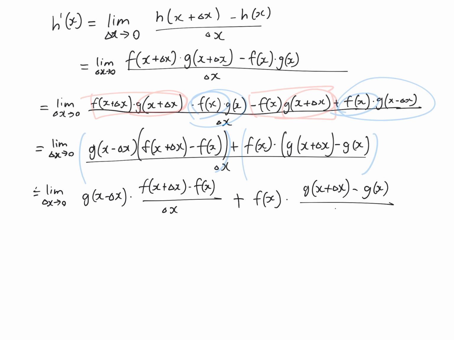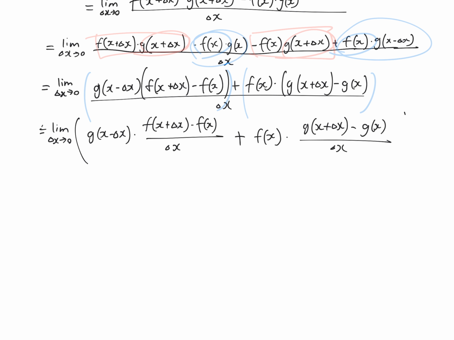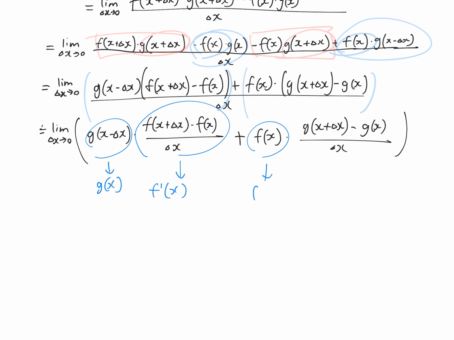And you see where this is going? The limit is a big limit sign in the front, so I don't have to write everything again. We can just put 0 in there for delta x. That just equals g of x. That becomes g of x. This big chunk becomes f dash of x. This is just f of x. This big chunk becomes g dash of x, because we've got a limit at the front.